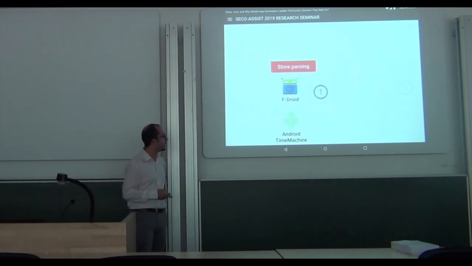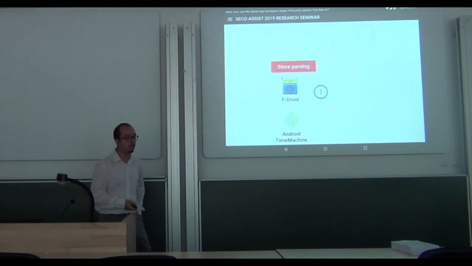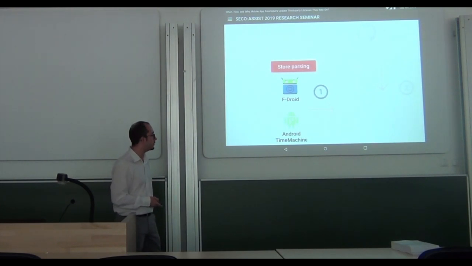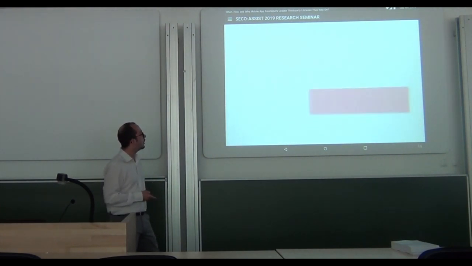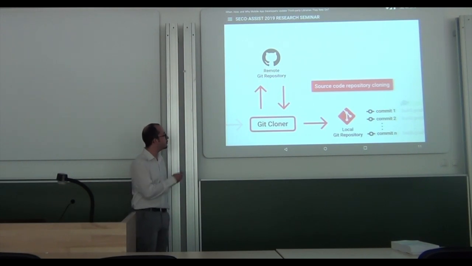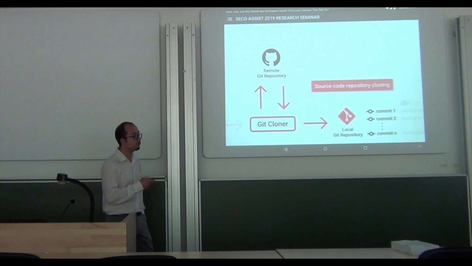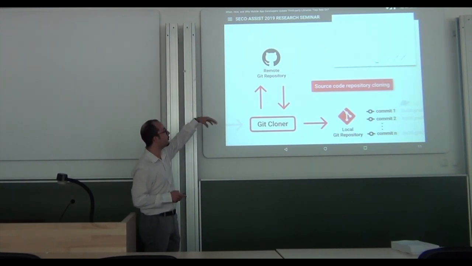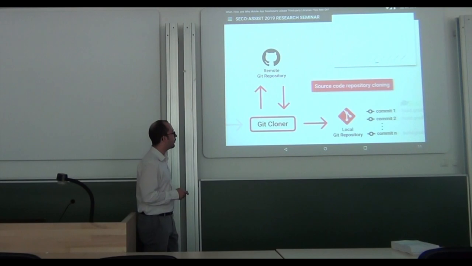So in the beginning, we scraped F-Droid and we used the Android Time Machine, that actually is just a repository of WordPress store apps. And basically, using this information, we were able to find the apps that I was talking about. After this step, we cloned all these apps. So we had all this data. And basically, what we added in the beginning is what you can see from this picture. So basically, we had information about when the app was created, and when the development started.